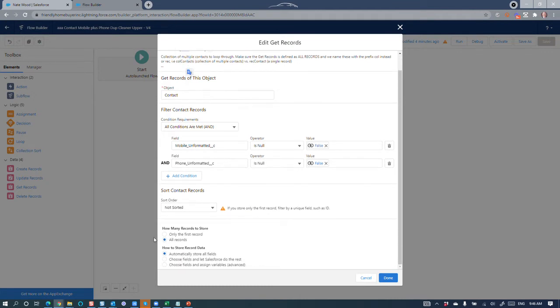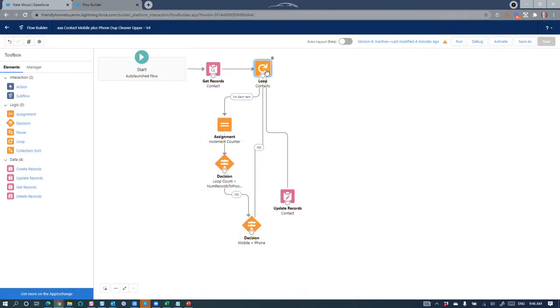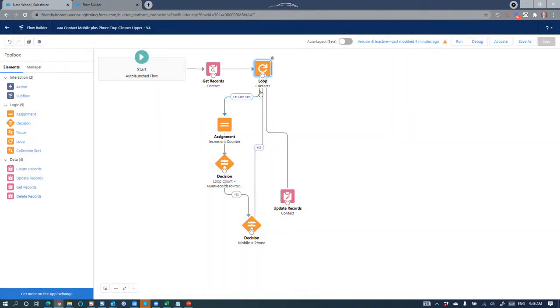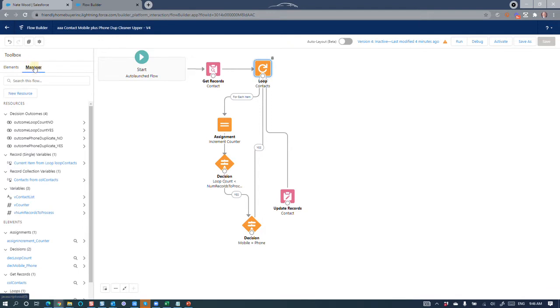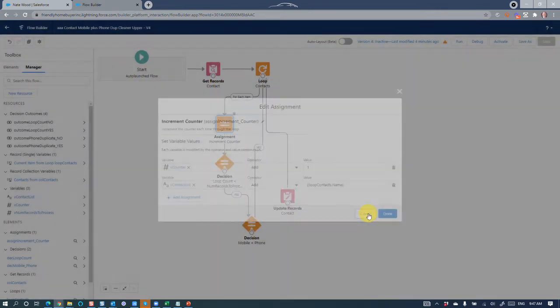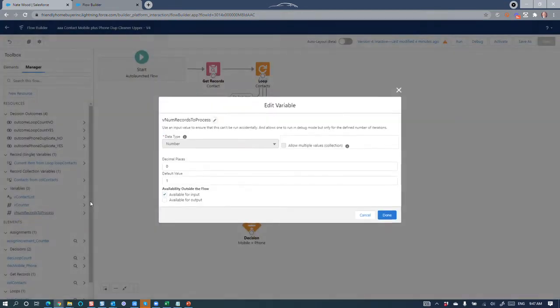We do this as a collection, meaning all records, so that we can then put it into a loop variable here, so that we can spin through the loop. But the loops always want a collection of something to spin through. We're going to just go through the next items. I built in a little bit of some tools here so that it wouldn't go crazy spinning through every record in the database. So I just created some counter variables to count as many times as I go through the loop. And I provide an input variable here just so that as you're debugging it, maybe you only want to run it one iteration and see what it does, or 3 or 3,000 iterations, whatever. You'll see when I run it.